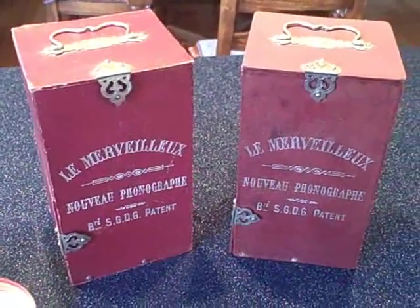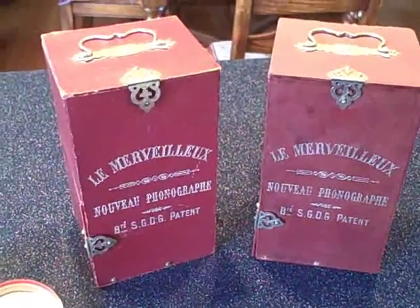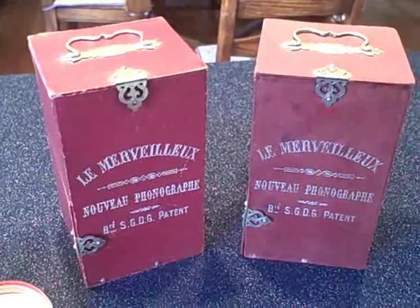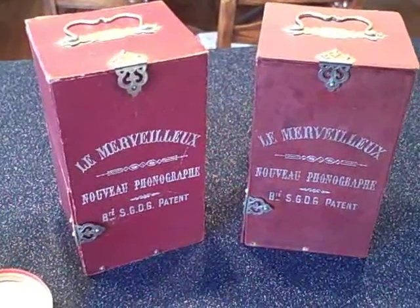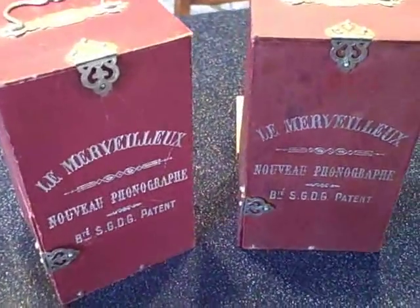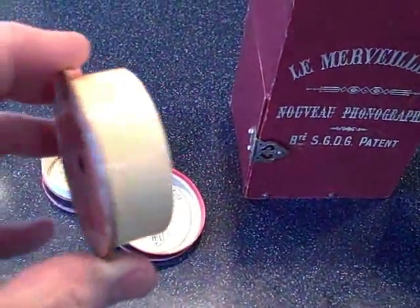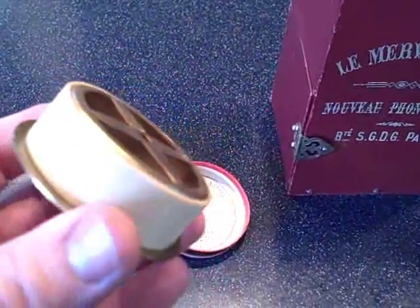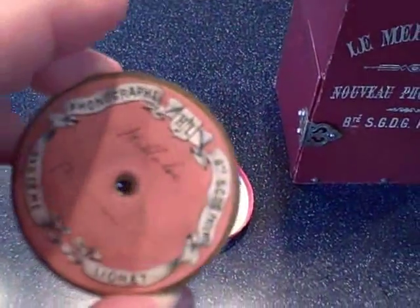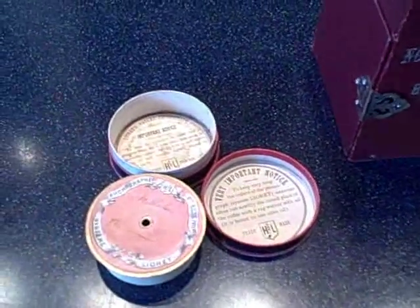The Lyrae Lumerville was produced in France starting in 1895. At this time, Edison and the American Graphophone Company were producing machines that were $150 to $200 a piece. This little machine sold for a mere $4, and while it was just a toy, it was actually extremely advanced for its time. The records are little celluloid cylinders — molded — and these were made 20 years before Edison came out with his Blue Amberol Records, and several years before Lambert produced the first celluloid cylinder records in the United States.